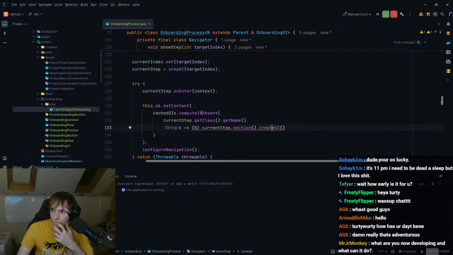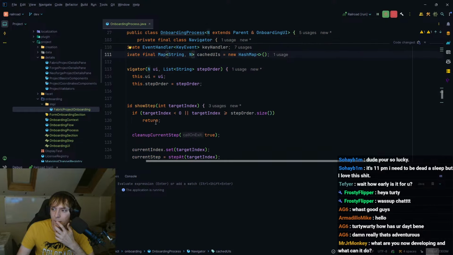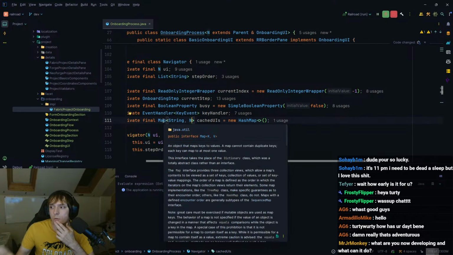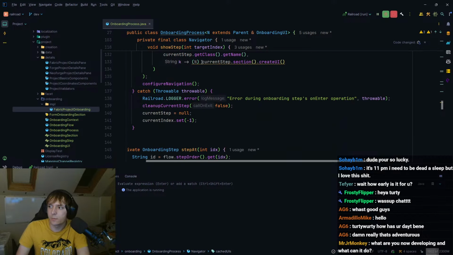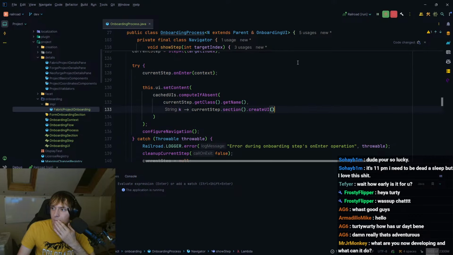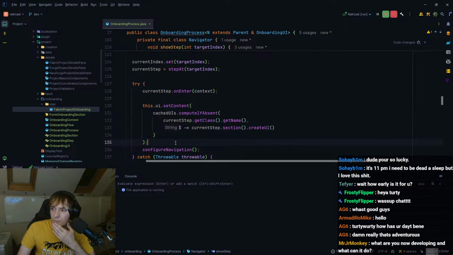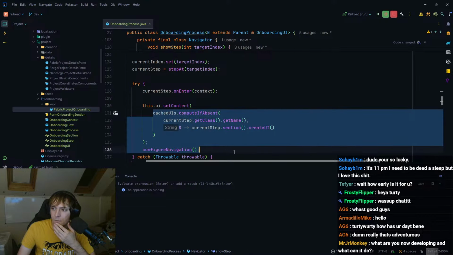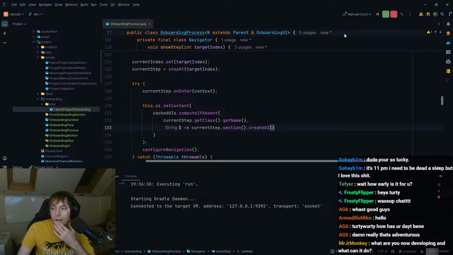Well, no. Wait, this isn't right. The UI. Like the internal UI isn't N, it's just a node, which is why it's being weird. That can just be that, because we don't care about that. Yeah, and that just means it'll fetch it. If it exists, it'll fetch it. Else, it will just go ahead and create it, which is fine. If we now run it again, it should work.